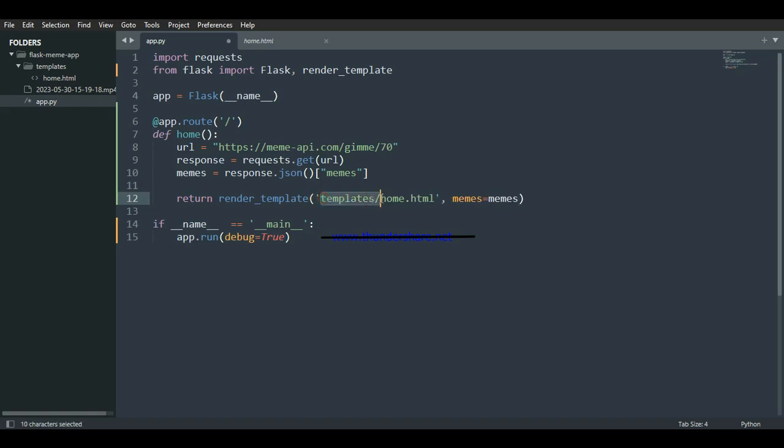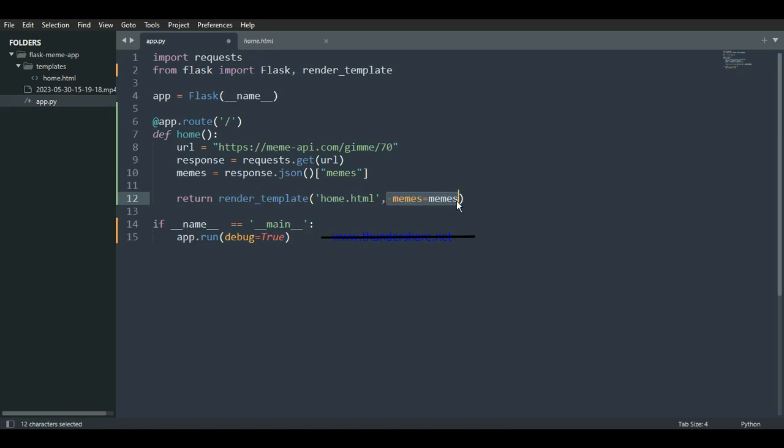It's not compulsory, you don't really need to do this. The Flask app has already detected that this is actually a template file. It's expecting you to create all your markup inside your templates folder. So you create your HTML files inside your templates folder, and then you just import them by saying home.html, which is your first argument inside the render_template method.